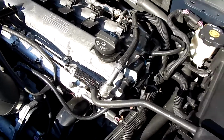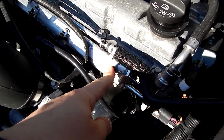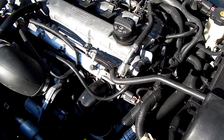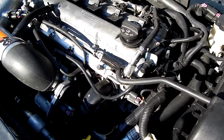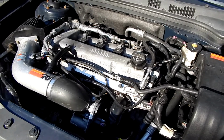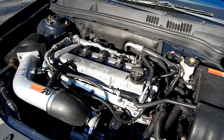The other thing I did here, I tapped into this fuel rail. I had to swap out the fuel from the generator because it had sat so long. So all the fuel that was in this car was about half a tank. That makes about 6 gallons, give or take. I had put that fuel in the generator in the Cub Cadet. And then what I did, we had some fuel sitting in the gas cans.